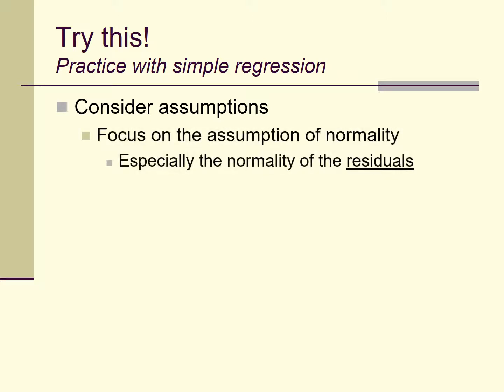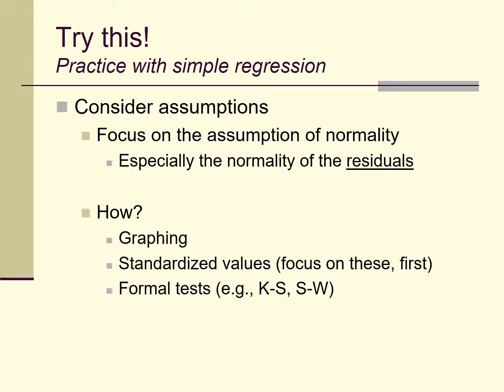And for the time being, I'm going to focus on assumptions of normality, but from the perspective of the normality of the residuals or the errors that our model is making. Now, how am I going to do that? Well, I'm going to look at some graphs, I'm going to look at some standardized values for those residuals, and I'm even going to do some formal tests of the distributions of those residuals.